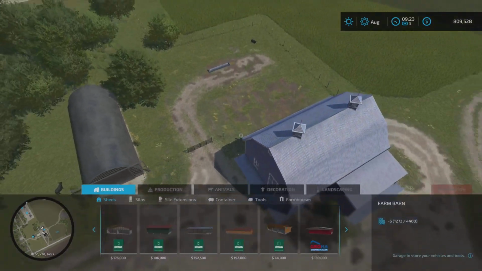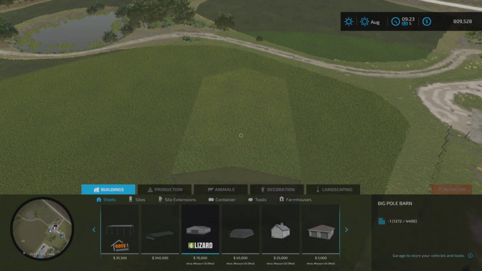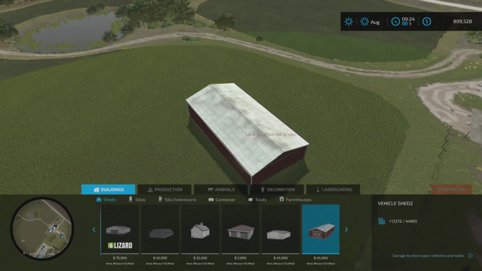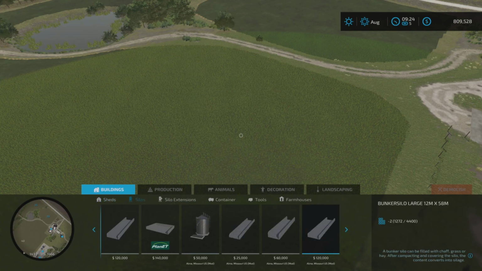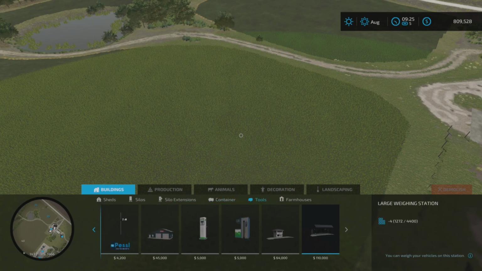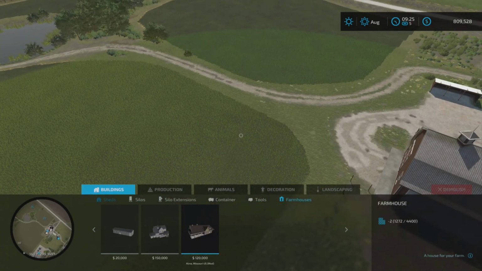Now let's look at the placeables that we get with the map. So we have that pole barn, the Quonset hut, the old barn, garage, garage metal, even though it's wood, that other vehicle shop. We have our silo, and then we have the bunker silos that he was talking about, alfalfa. Nothing there, nothing there, nothing there. We do have the main farmhouse though.